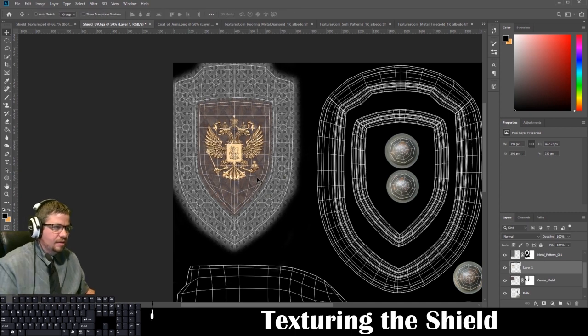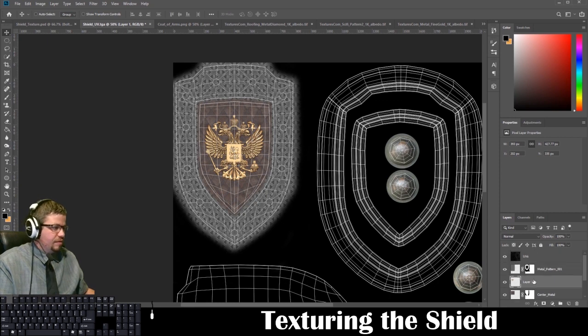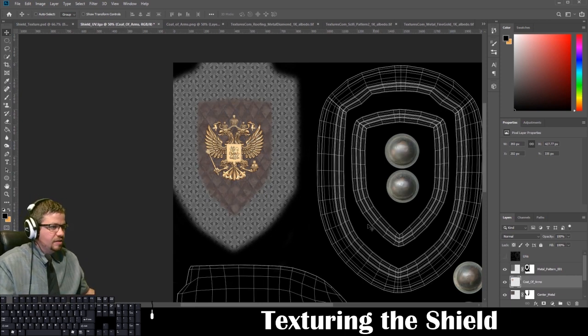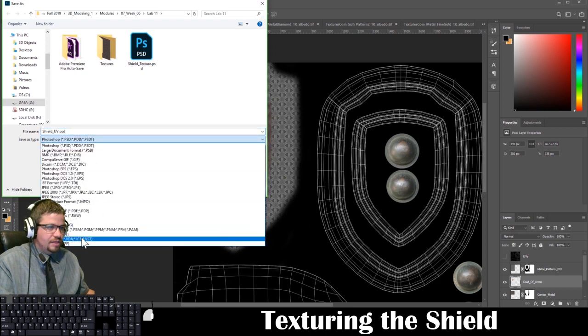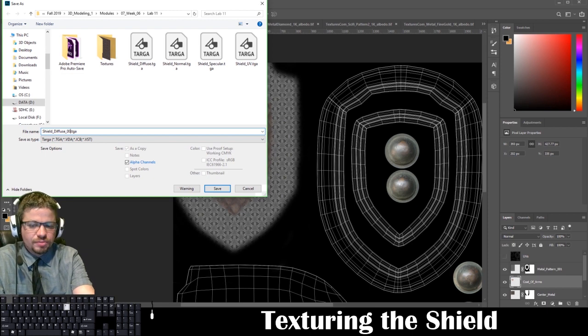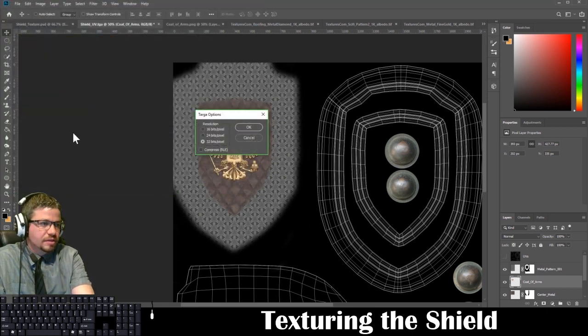Something like that. And now I'm going to name this coat of arms. Now I'm going to turn off my UVs and save this out. TGA, shield diffuse underscore 002, enter.